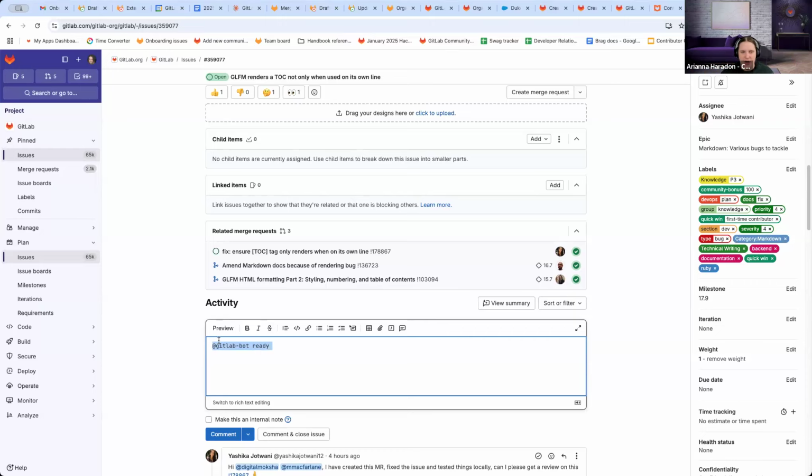Once the required approvals are done, one of us will be able to merge it, or we might have already set it to auto merge once the approvals come. I think that's pretty much the process. The two best places to get help are at GitLab bot help, and then on our Discord in the contribute channel.